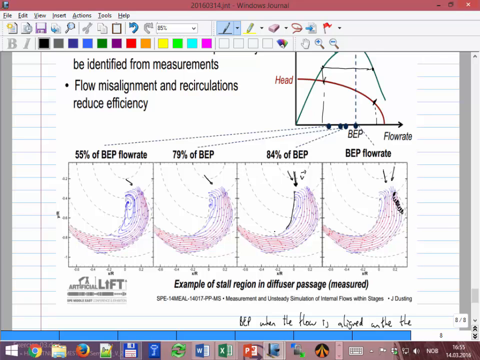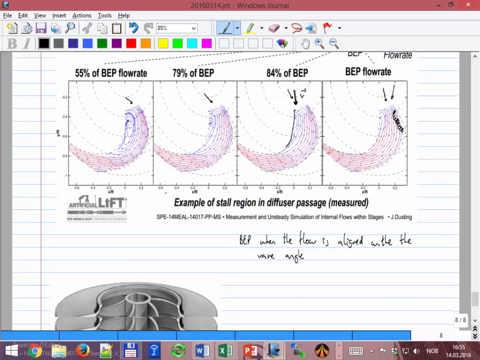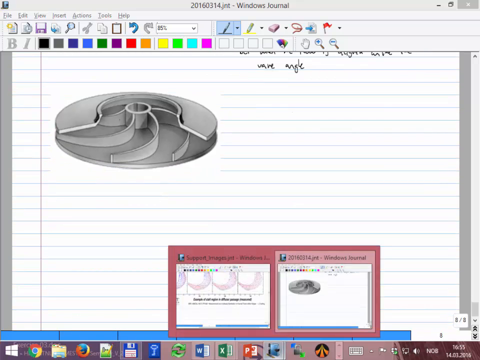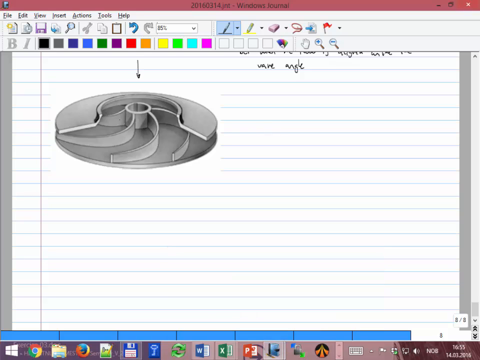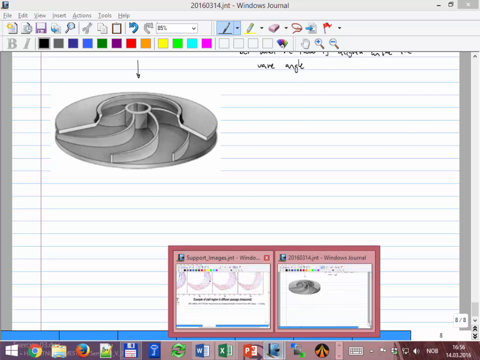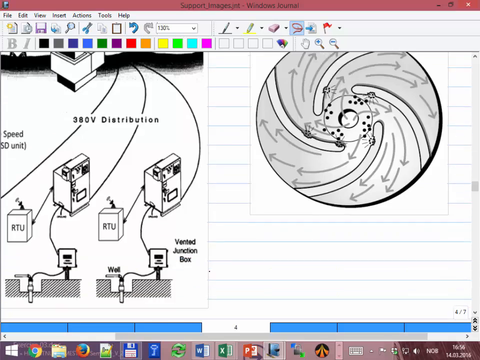Okay, what is happening, because that's what the theory tells you. But to see someone measuring it is kind of amazing, that the theory represents the practice so well. Okay, so here we're looking from the top. Remember, the fluid goes from the center and then is distributed to the side.